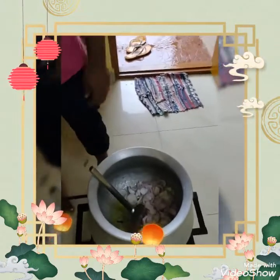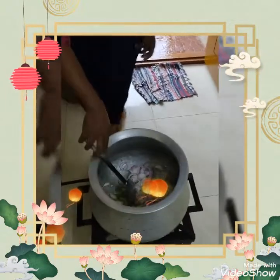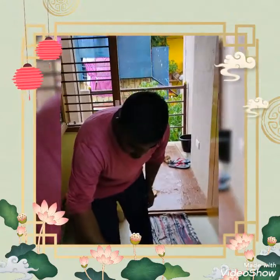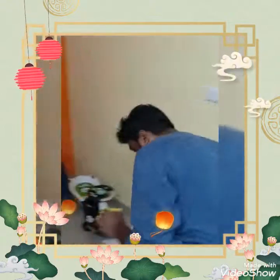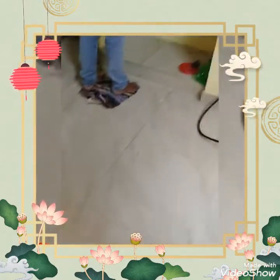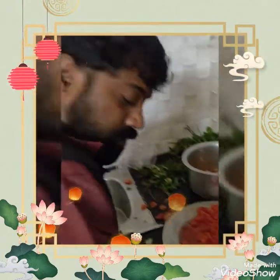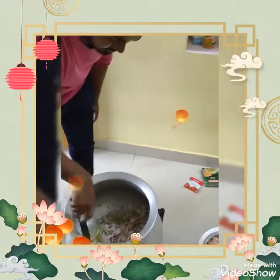Starting with onions. Yeah, uncle, Nara. Santosh, who did this to us? This was done by Santosh. These things were done by Nagraj. The main chef is sorting the onions.